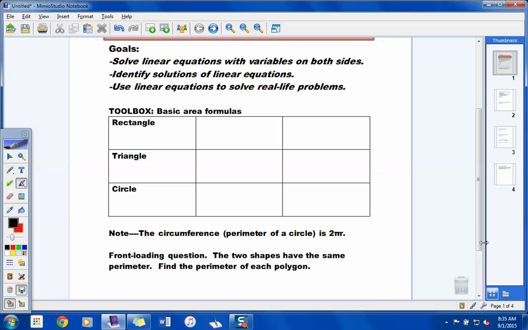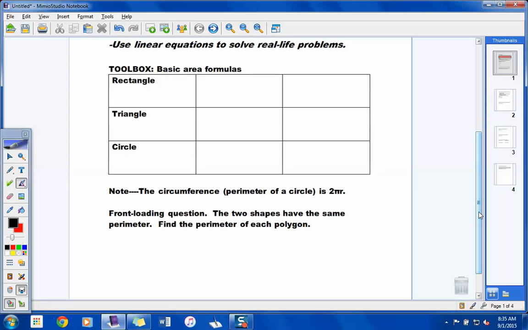Okay. Guys, we need a few things to remember here. We need to know basic area formulas to do what we're going to do here in a second. Area is going to be the amount of square units inside of an object. Okay, and the first basic shape that I'm throwing up here is a rectangle. Anybody recall the area formula for a rectangle? Or how you find the number of square units inside of a rectangle?